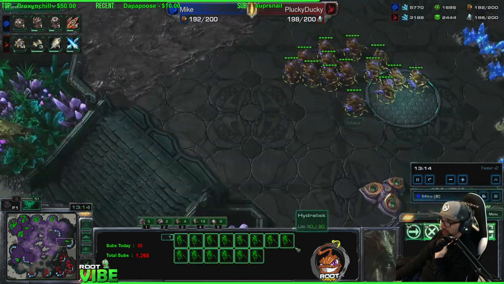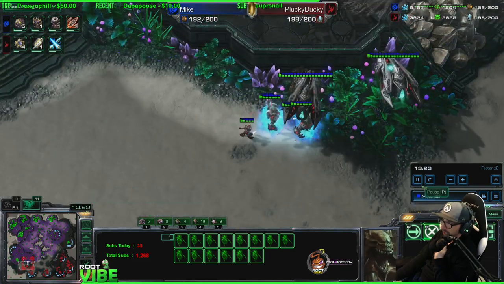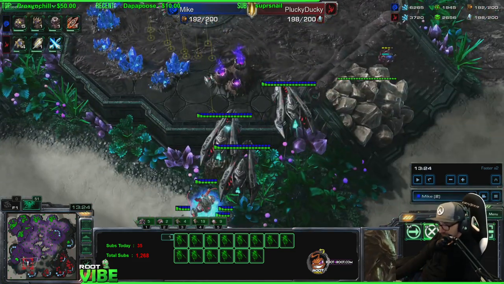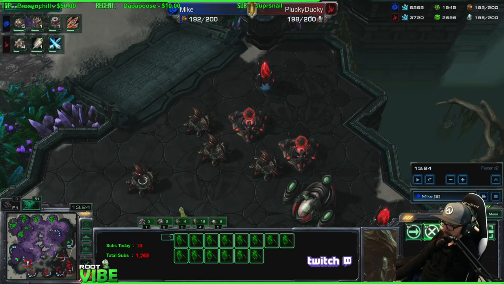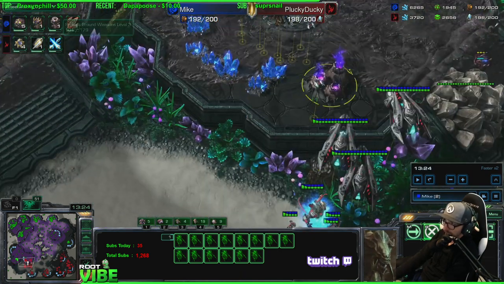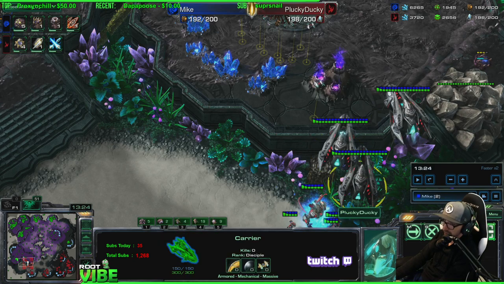Okay, now you're trying to multi-prong him. And the problem with multi-prong is if you allow the Protoss to have too much time, multi-prong starts dropping off and failing a lot harder when the Protoss has enough time to go. Now he's going into Death Ball. He actually is now starting to build up carrier. Now I would be like, okay, now it's starting to get kind of scary.